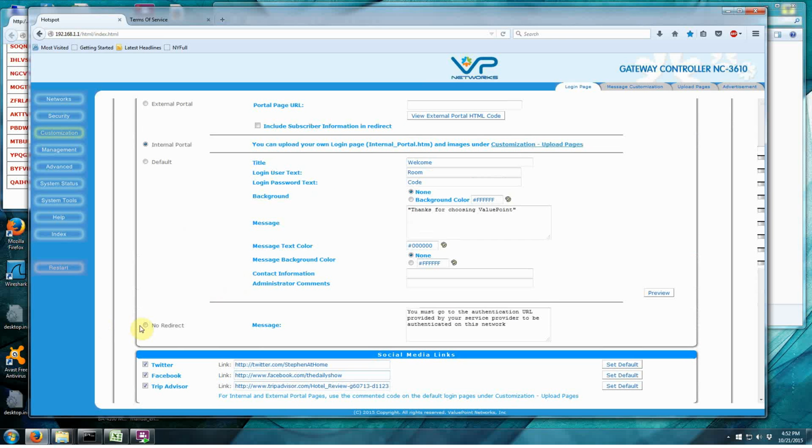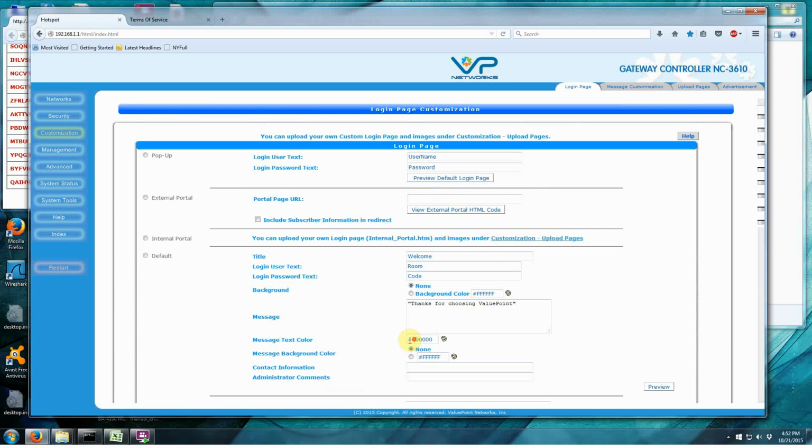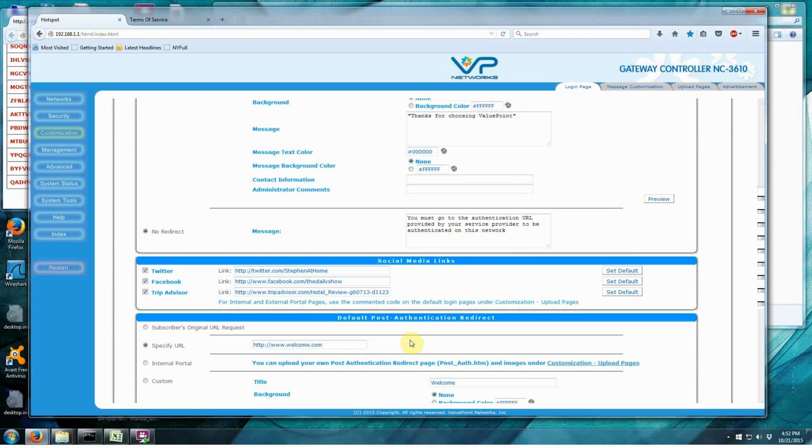And then if you don't want to redirect people at all, but give them a fixed URL, you can do that as well. It's not a very popular option, but some people's systems do require that. So another way you can customize the login experience is by providing links to any social media accounts associated with the site. So you can see here, we've got a TripAdvisor link, we got a Facebook link. This goes to the Daily Show, but your link probably would go to the hotel and a Twitter account.